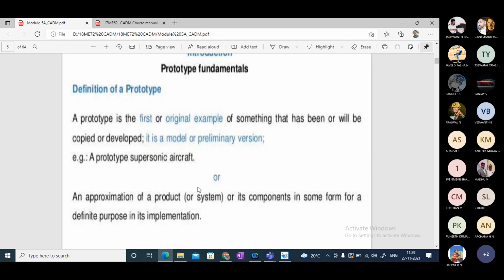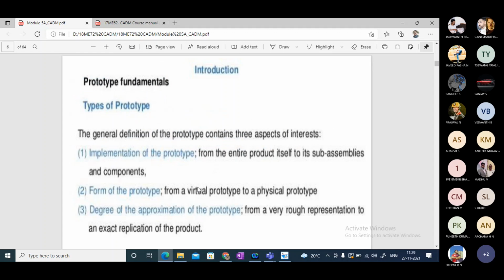Whatever the designer has innovatively found, a particular model or concept, is converted into a physical model using the 3D modeling technique, and that is called a prototype. This will be approximately equivalent to the shape we are going to get after the machining activity.